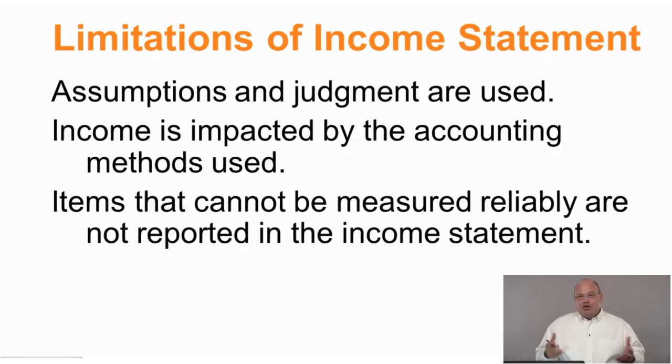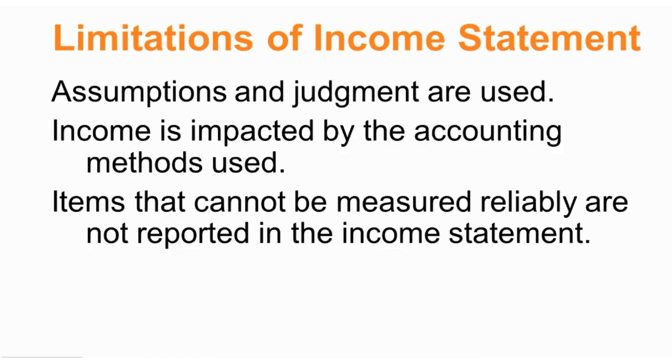Items that can't be measured reliably aren't on the income statement. If we can't measure it, if we don't know how to measure it, we can't quantify it, we can't give it a dollar amount, it's not on the income statement. Okay? The value of your brand goes up, customer service improves, product quality improves. That may be a good thing, but there's no way we can quantify that. There's no way we can measure that to put it on the income statement.